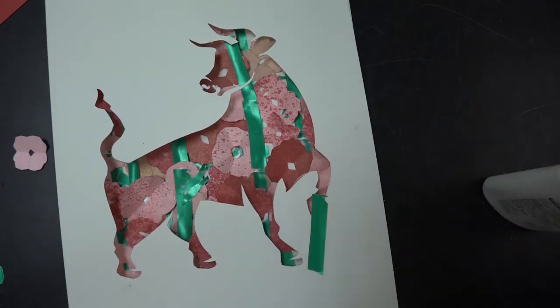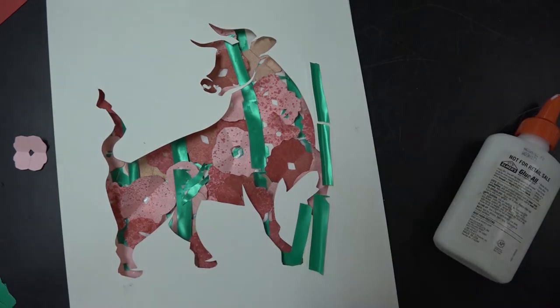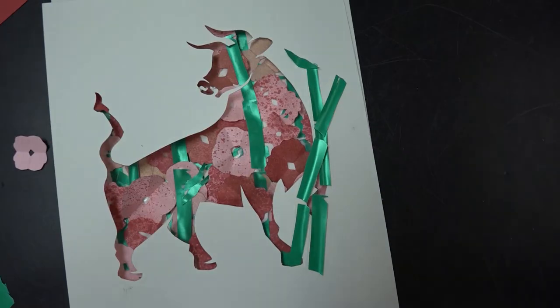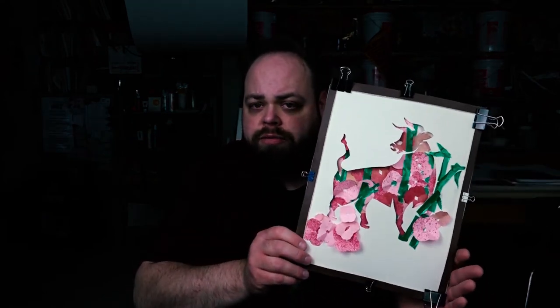Now, to finish these pieces up, after I've taken my stencil piece and laid that on top, I glued a few more elements on top of there and framed it all up with a piece of backboard, which I've got extra mat board for in my room. I laid down some mat board and then put a nice frame piece of mat board on top of it just to finish it off. I glued everything together using binder clips to hold it down right now, which is why I've got the binder clips on it. And once this dries, I can take the binder clips off and we've got a nice finished piece.